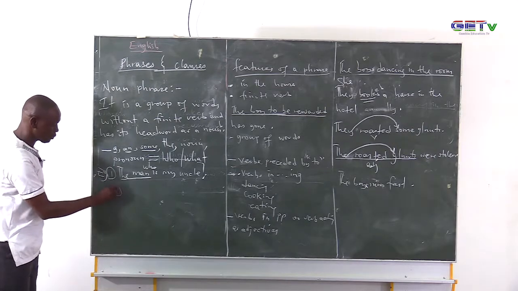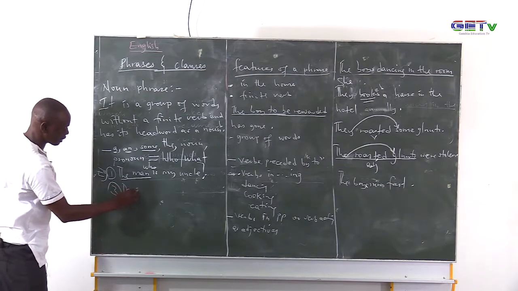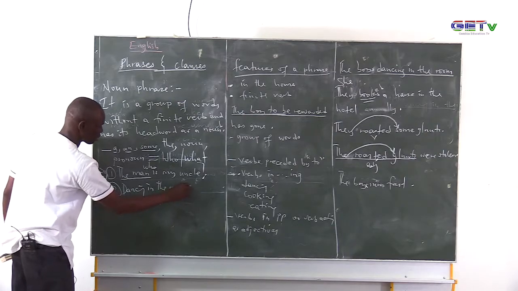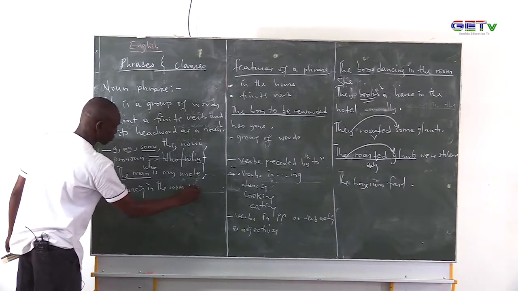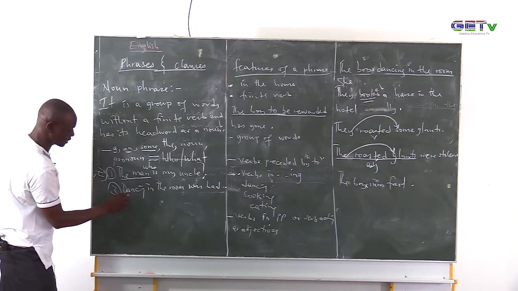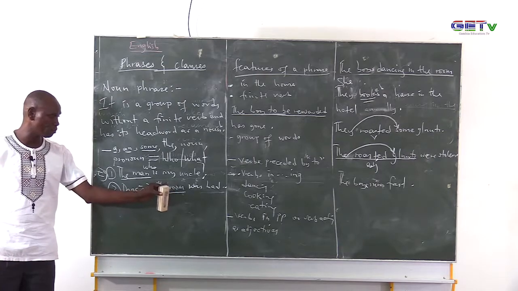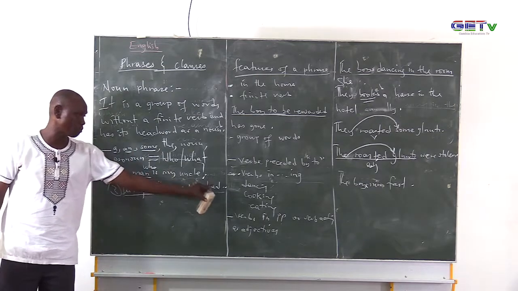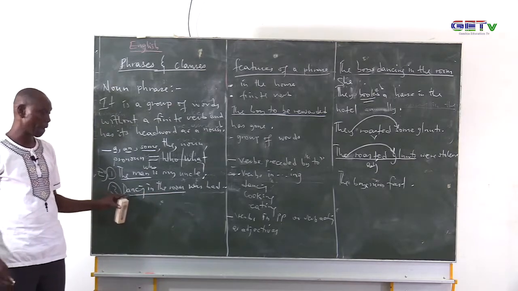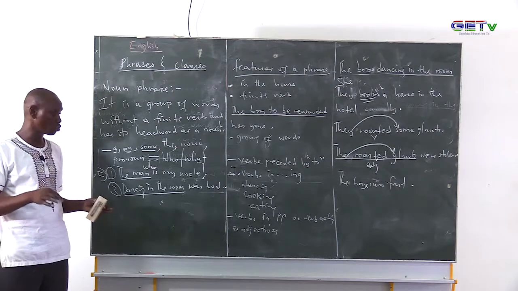Example 2, if you say, dancing in the room was bad. Assuming this is an example, dancing in the room, remember we talked about gerunds. Dancing in the room was bad. What was bad? Dancing in the room. So contextually, this is also a gerundial phrase, but it is playing the role of a noun. So you just call it noun.